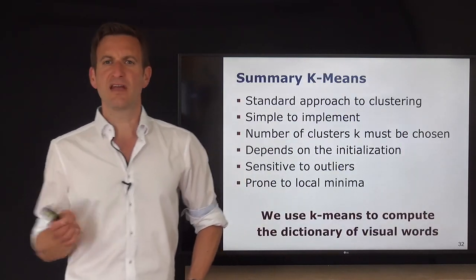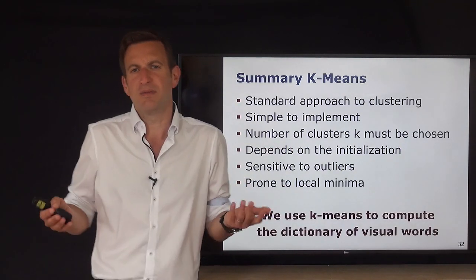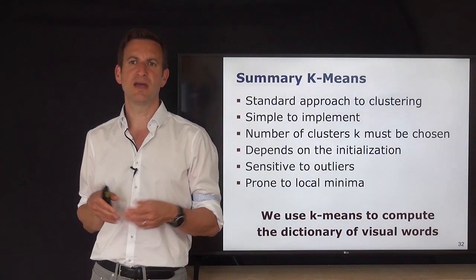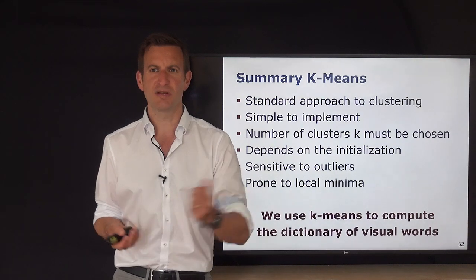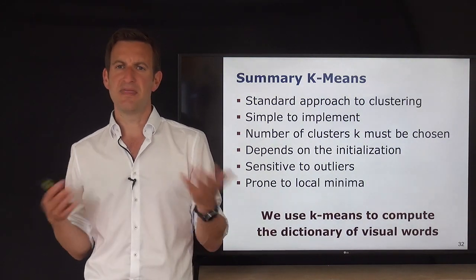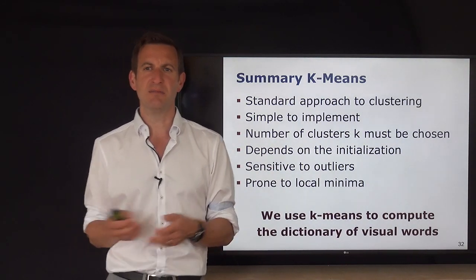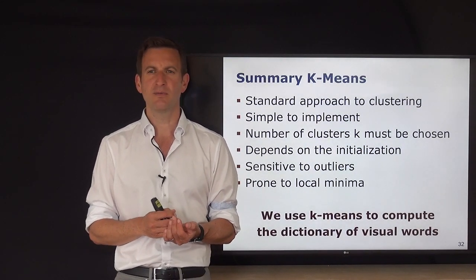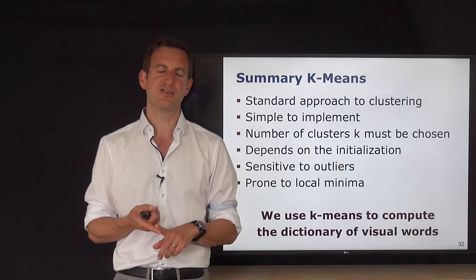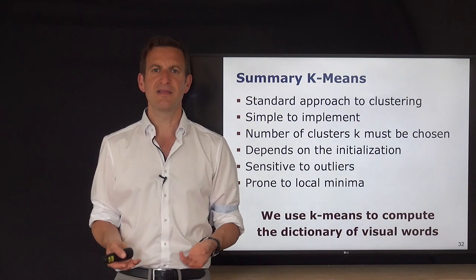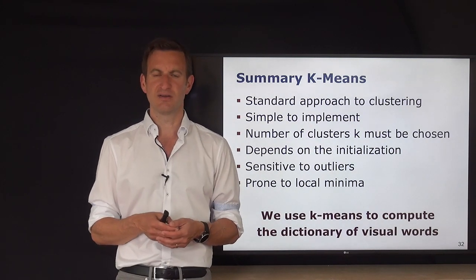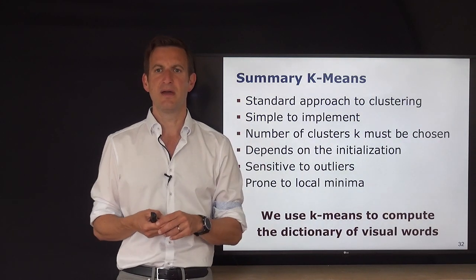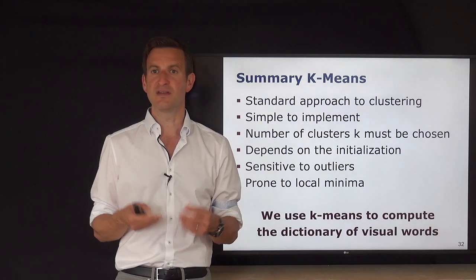So k-means is a standard approach for clustering. It's one of the, or probably the most popular clustering algorithm. It's fairly easy to implement, and the only thing that you need to do is choose your number of clusters, give it a run, and k-means will return your centroids. A few things you need to know about k-means if you work with it. First, the initialization matters. The result that you get depends on your initial centroids, because it iteratively updates them. So it's not a direct solution, it's an iterative solution.